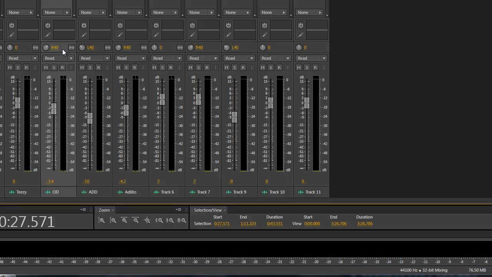Do not pan it so that it overpowers one side. You want to still be able to hear it on both sides, but just a little bit more on the other side. That's what panning is for. So my overdub is panned to the right. My ad-libs at the end of every bar are panned to the left. Then my ad-libs in between each bar are panned to the right.